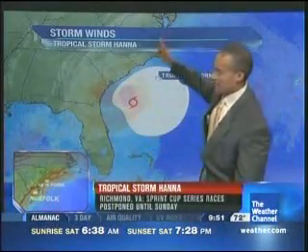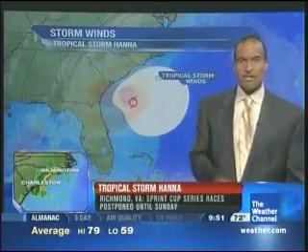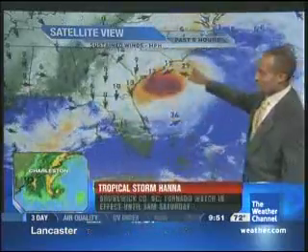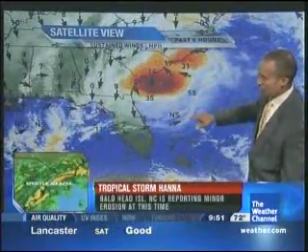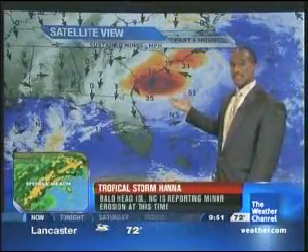Counterclockwise rotation — that's the jab, the body punch coming in on the right side of that storm. We'll continue to watch this tropical storm make landfall over the next several hours, with a lot more impacts coming in. Check out the winds right now — close to the coast, these are sustained winds not even 20 miles per hour yet. Meanwhile, offshore, we're talking 30 to 58 miles per hour, well into tropical storm force winds, and again off to the east side of that storm.